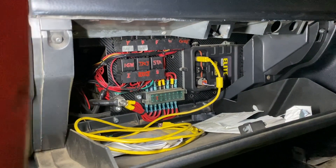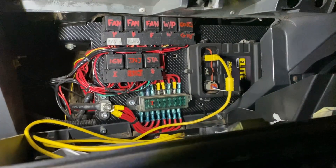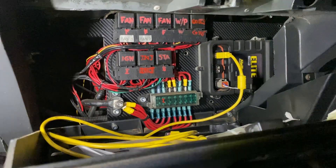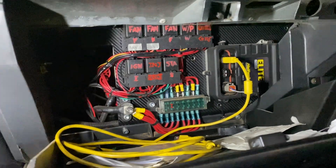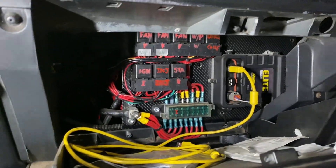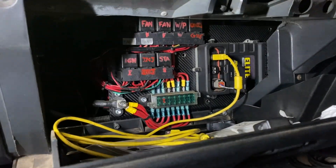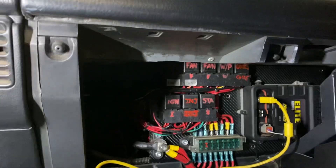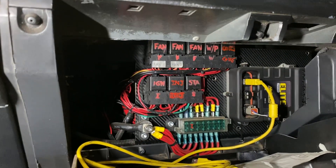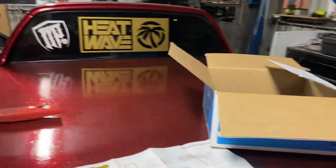I could have gone with the Nexus and had both in one, but this thing's been working. As you can see, the relays and fuses — some people might look at that and go, it's not too bad, some people might be laughing. There have been a couple of different iterations. The wideband box, the WB2, and the TC8 for the thermocouples and EGTs are all stuffed up in there. With the new ute it'll give me an opportunity to rewire completely and tidy all that up.